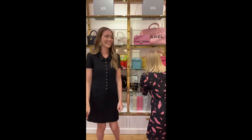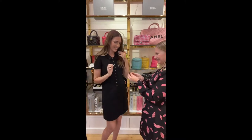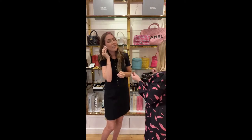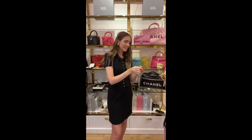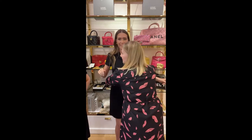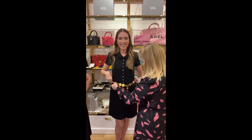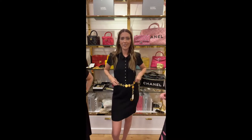Okay. So, we're going to wear this. These earrings are perfect for this dress. These ones? Yeah. Oh, wow, this is perfect. And we're going to wear this. How amazing are these, guys? Oh my god, look at these earrings. Where do you take everything from? I have no idea. How amazing are these? I love these. And they don't actually look too big. I thought they were going to be too big. But I love them. And the belt. Wow. With the vanity bag. I know you're all dying to see those vanity bags. So, like this. Wow. This is incredible.